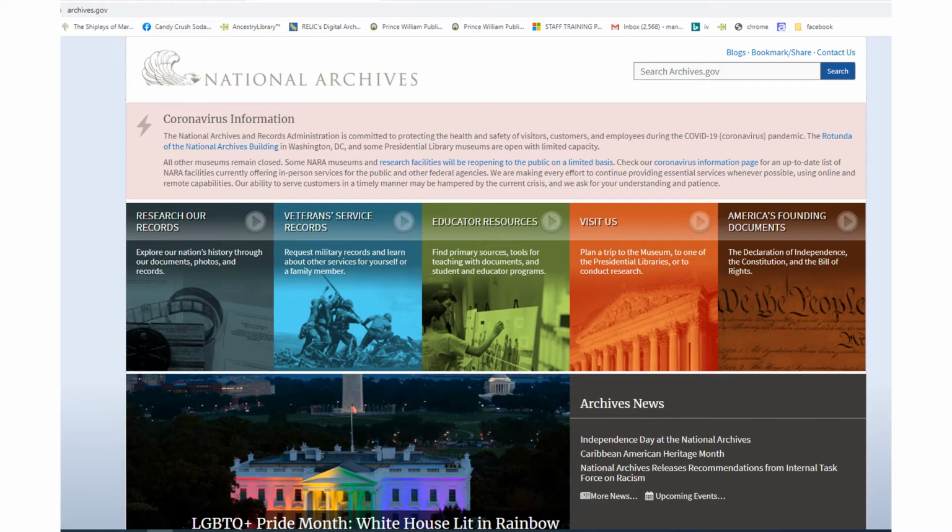Most records from the War of 1812 to the present are not yet available online. This website tells you how to obtain copies of the records you need. Those records began with the Revolutionary War. Earlier military records will be found in state archives and the archives of other nations.